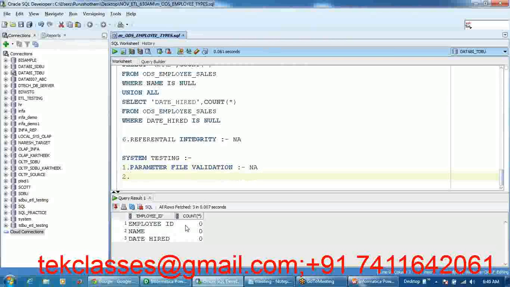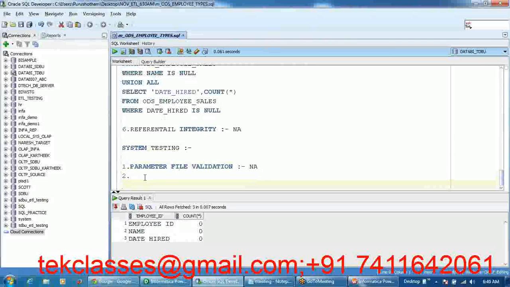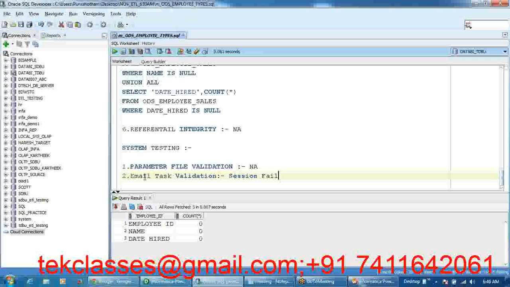The second one is your email task validation. Here you have to verify for a session failure email, workflow failure, workflow success, all these things.